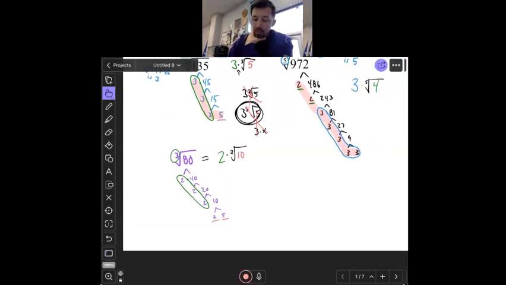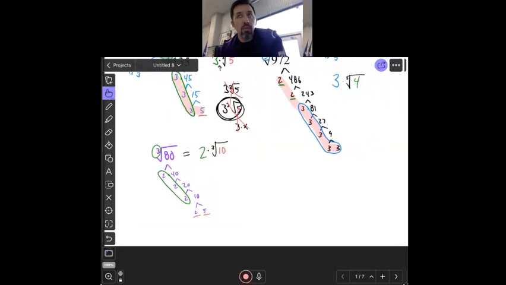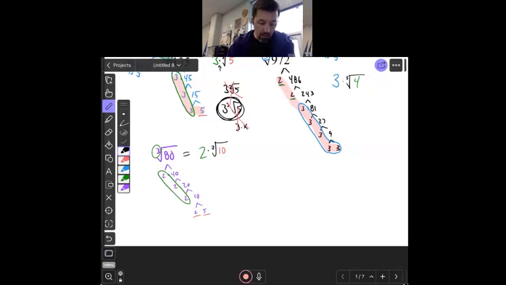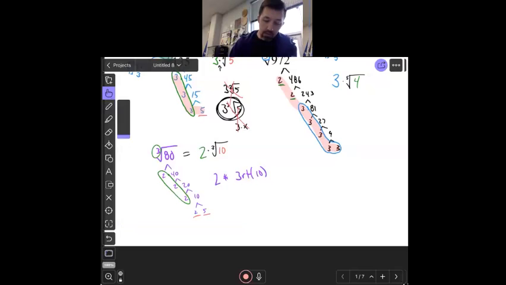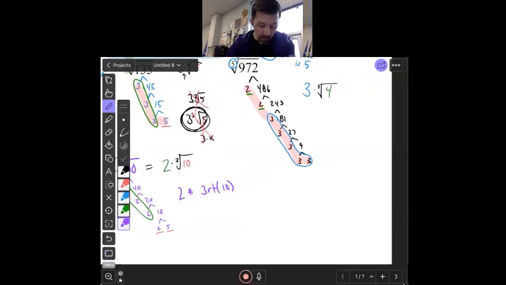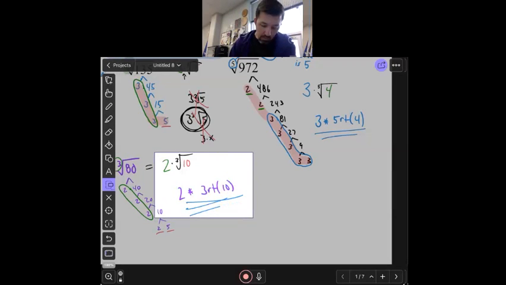So here are a couple to do on your own, but there's no way for you to type these easily. What I would ask you to do as far as typing is, I would say 2, and then Shift 8 is your multiplication symbol. I'm going to have you write it this way: 2 times the 3 root of 10, which I definitely don't want you saying, but there's no other easy way to type it. This one would be 3 times the 5 root of 4. Give you a couple to do, and then type me back your answers in the chat using this. You have an example there.